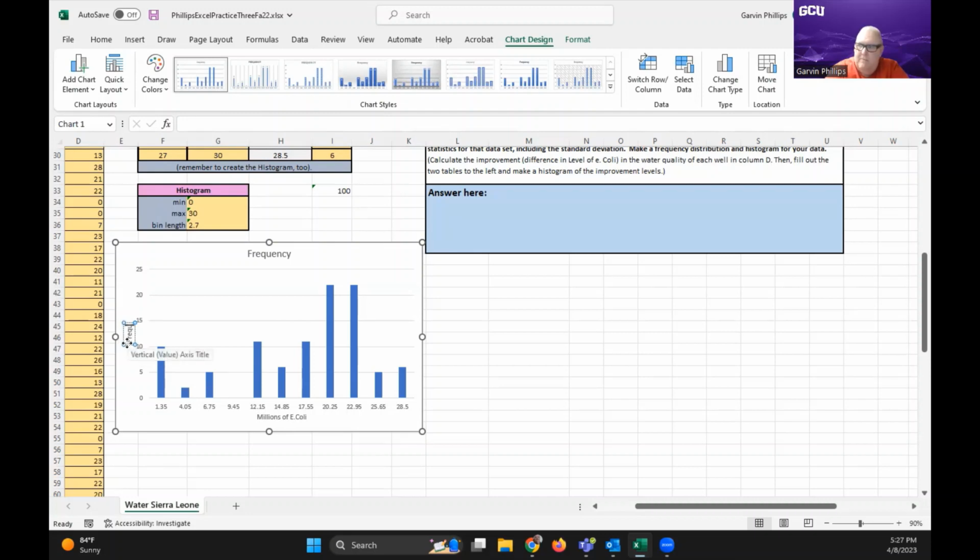Oh no, we could call that number of wells. And then this, we're going to call improvement frequency.